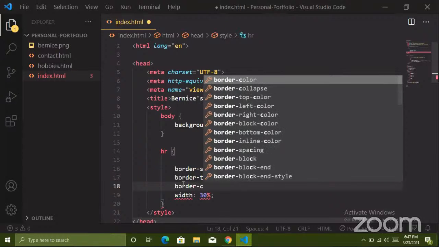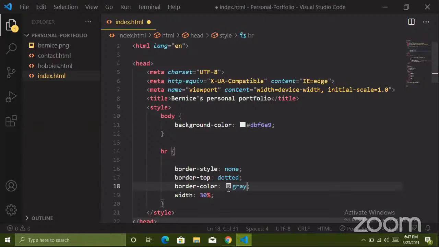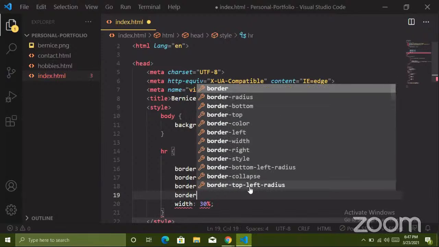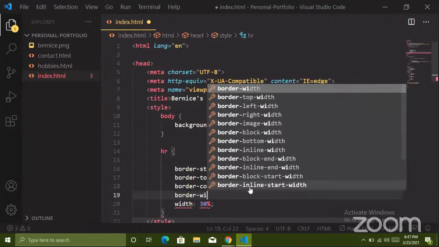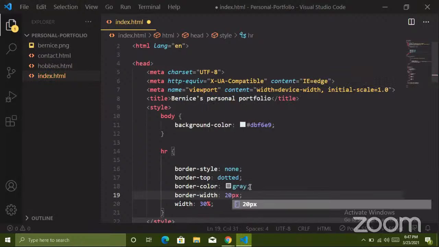Okay, to change the color. So let's change the color to say gray. All right. Then to change the dot, it's actually border width to change the dots. So let me do the border width here and change it to say 20 pixels.